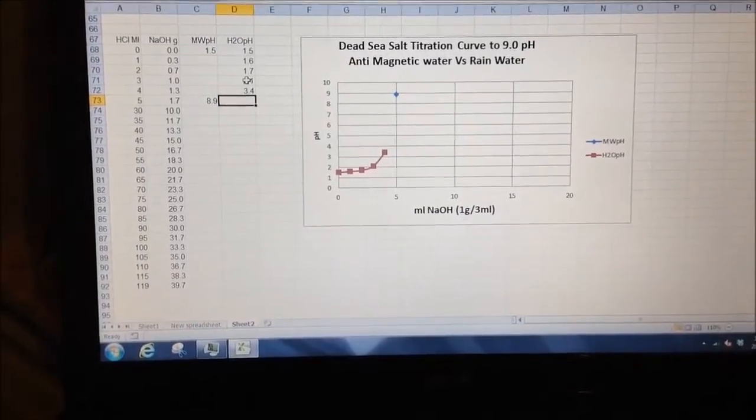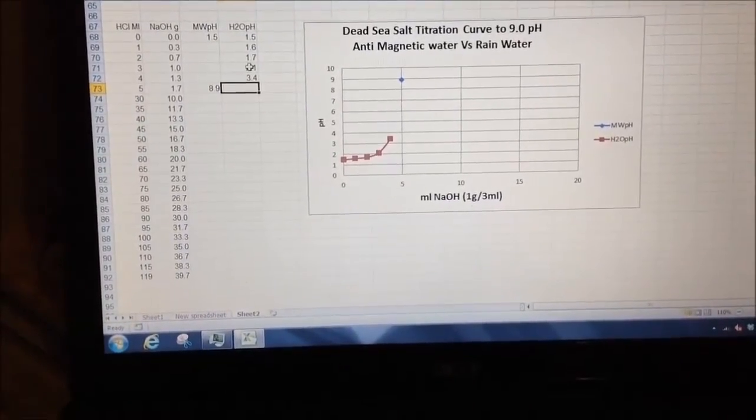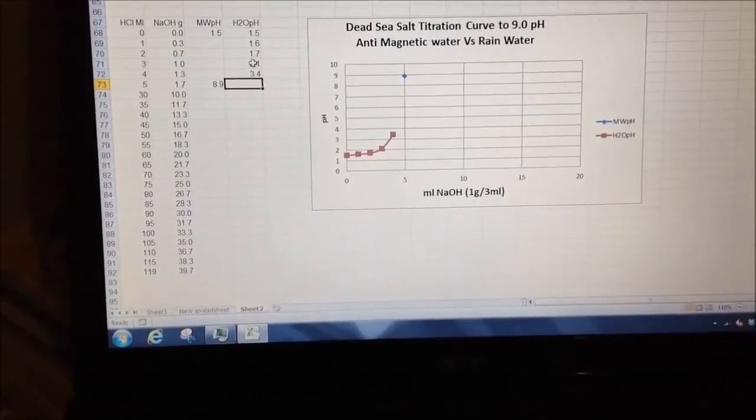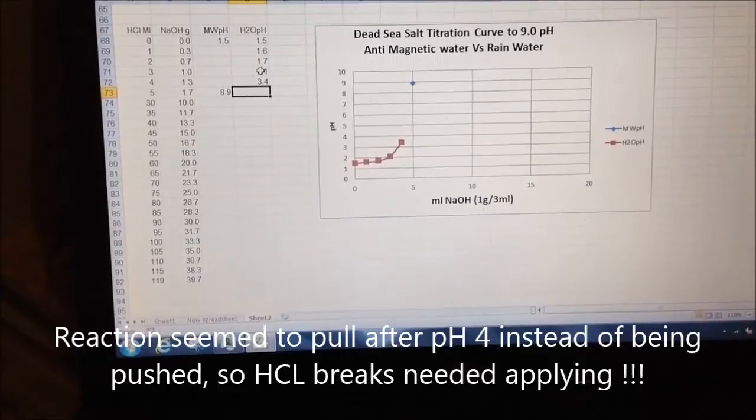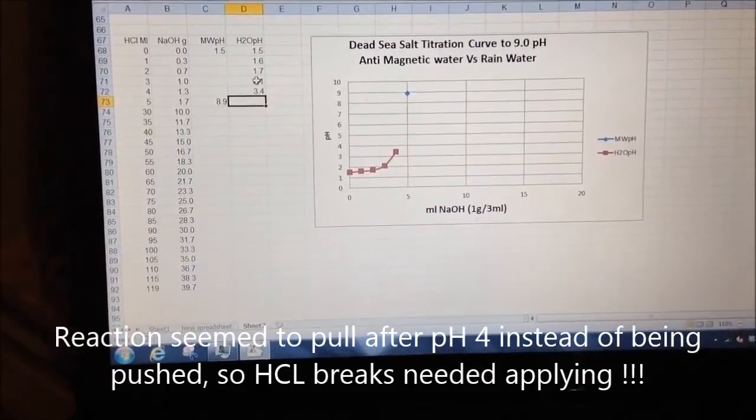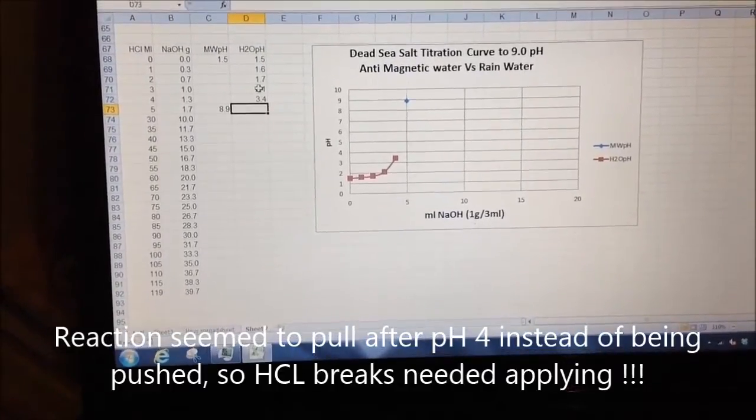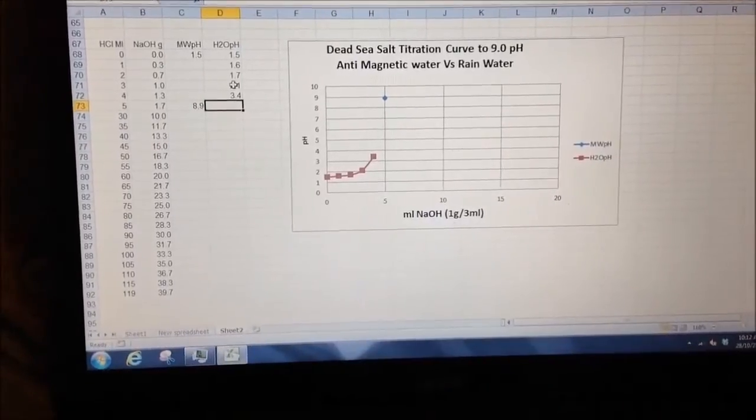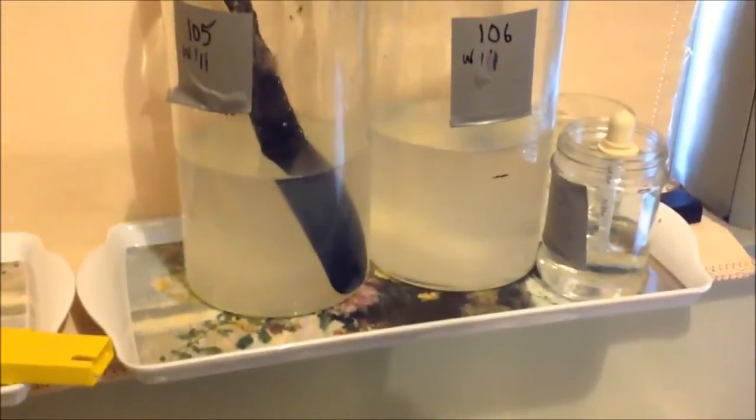I've had some trouble with this titration. As you can see it only takes about 4 ml for it to get to a pH of about 4. The trouble is once it reaches 4 it starts to continue to rise very slowly, and the faster you stir it the faster it rises. And so I'm just watching that then having to start with an eye dropper, put hydrochloric acid back in it just to keep the pH from going above 9.0.